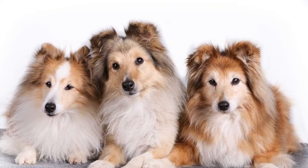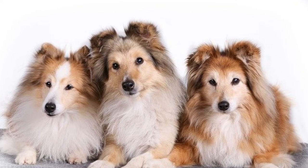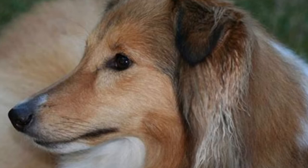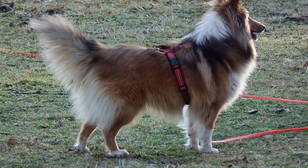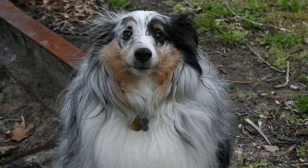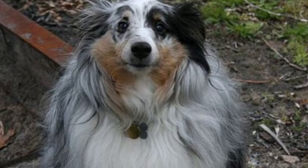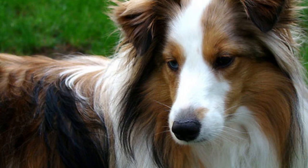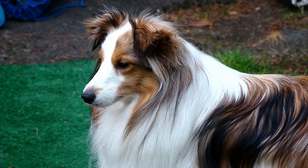Number 3: Shelties are vocal dogs. In addition to their intense need to alert bark, Shelties communicate with humans through a variety of sounds that sound to us like singing, conversing, and yelling. It's usually always directed at you, leaving you with no doubt that your dog is truly attempting to communicate. Some Shelties are more vocal than others depending on their temperament. For example, Howard is the powerful, silent kind — at least by Sheltie standards — while Piper is a vocal performer who howls when the answering machine rings, sings when he yawns, and uses expressions like 'raul,' 'raar,' and 'ya' to express himself.